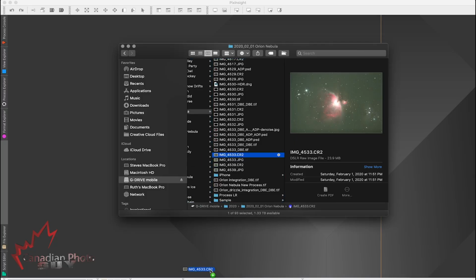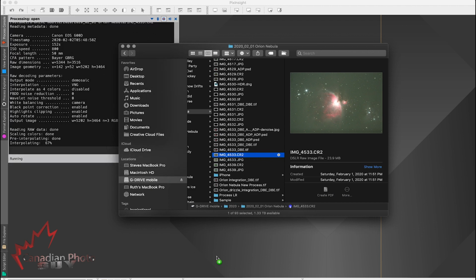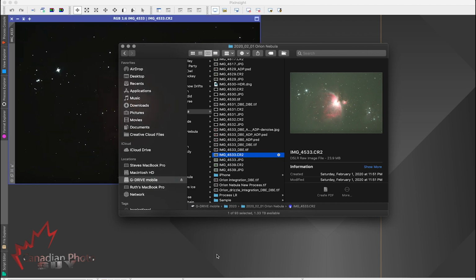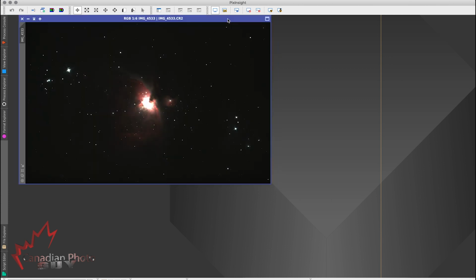So this is the file. We're going to open that up. Just drag it into Pixinsight here. All right. So there we go. Not a fantastic image, but this is what you get as a RAW file. Now, within Pixinsight, we have a couple of adjustments. There's one right up on top here called the Screen Transformation Auto Stretch. Basically, what this does essentially is adjusting levels, but to the extreme.